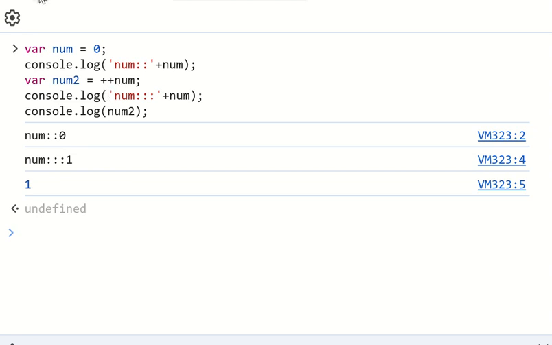If you are using prefix plus plus, first the value will be increased by 1 and then whatever value we are initializing will be initialized into the variable. And if you are using plus plus after a number, meaning suffix, first the value will be initialized and then the number value will be increased. So we have used an example.